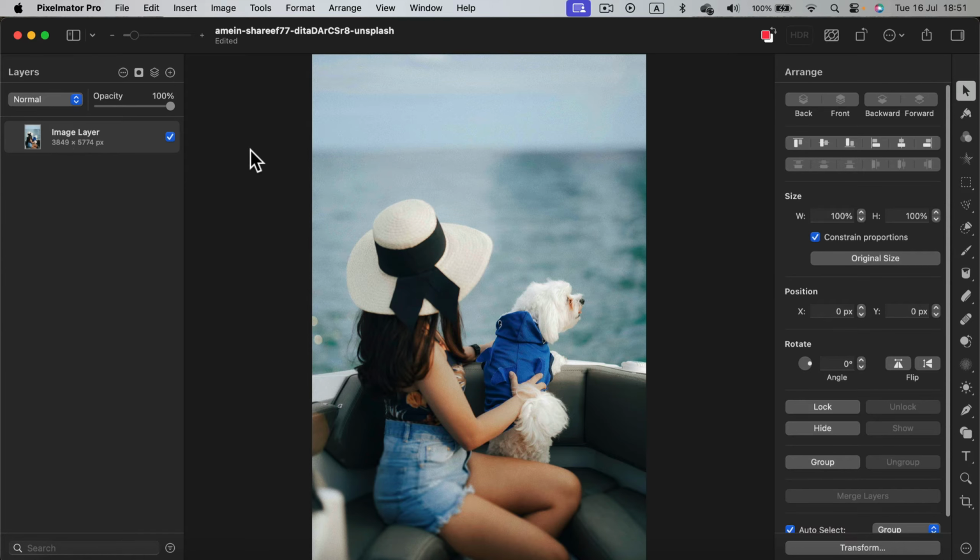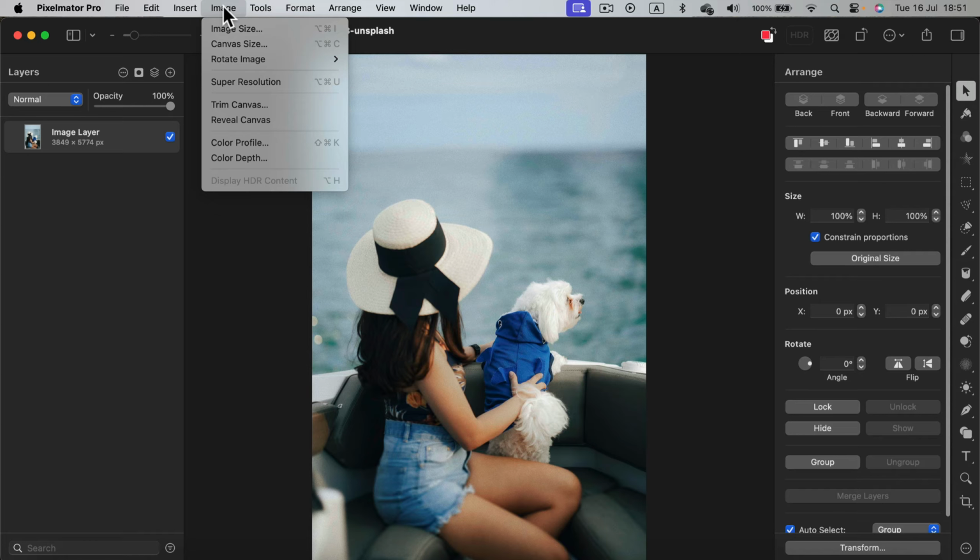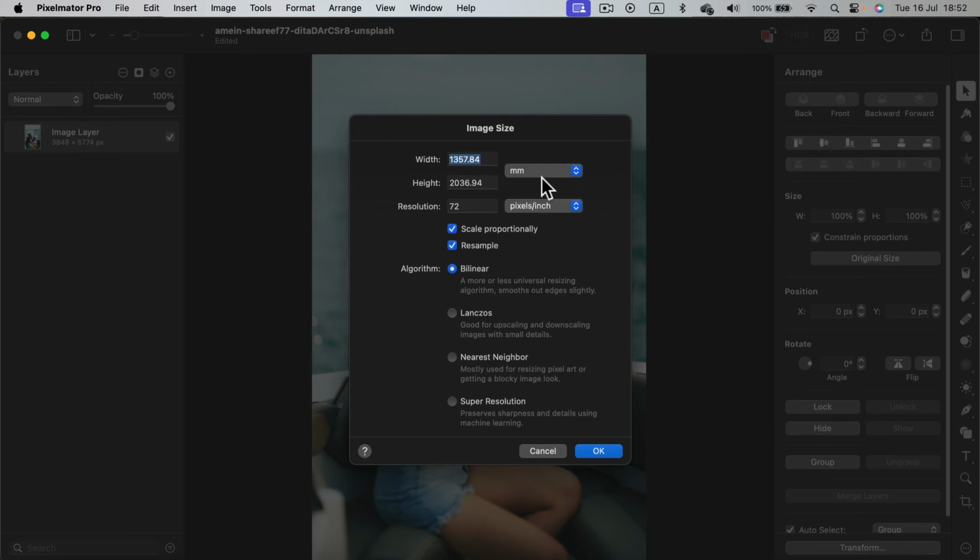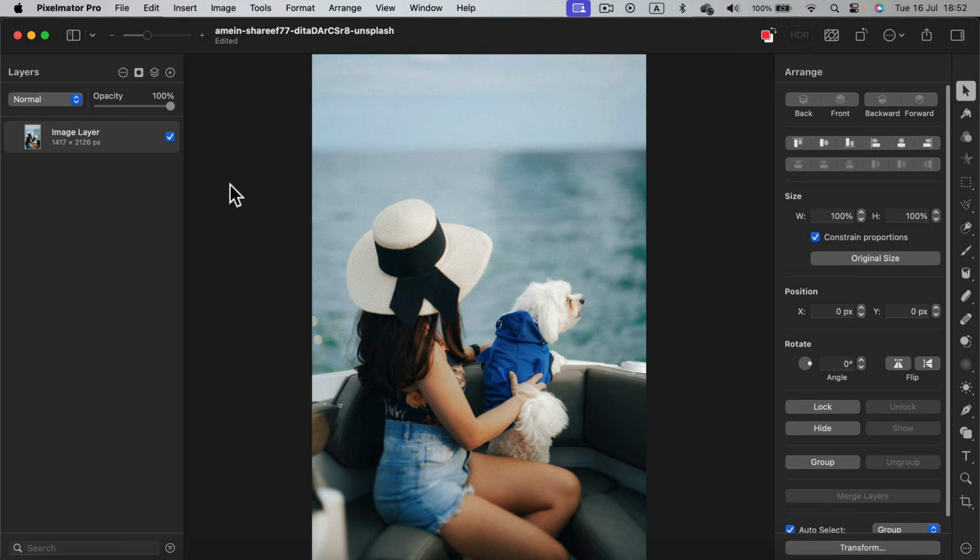We need to head to the top menu, to the Image menu, and there will be Image Size here that we can modify. We can change units, everything between pixels, meters, centimeters, and then we can put a new size here. So let's make it a bit smaller, maybe 50. As you can see, the height is adjusted based on that. So to maintain the same aspect ratio, I click OK, and I scale the image down.